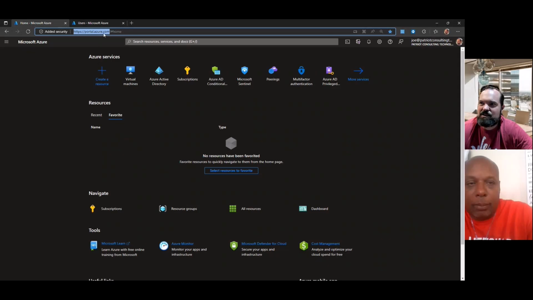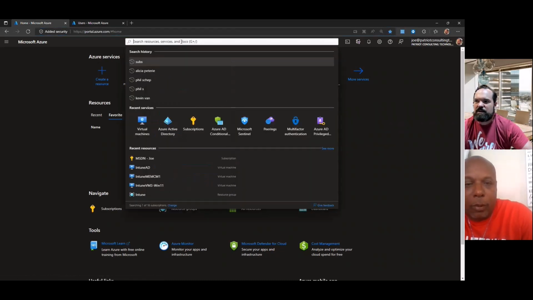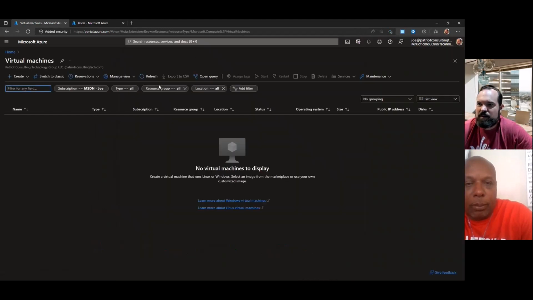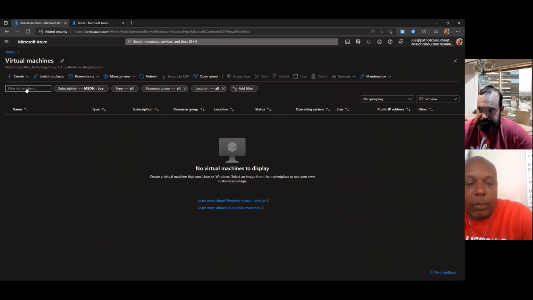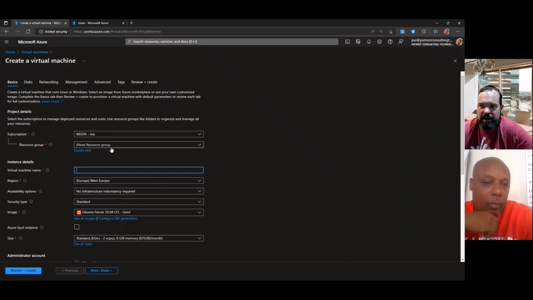Yeah. So step one is you would sign into portal.azure.com, and in here, Larry, you'll notice that there's an option for virtual machines. And if you don't see it show up right away, you can just start typing in virtual machines, and that'll take you there as well. And then up here in the top left, you'll say create an Azure virtual machine. Got it.